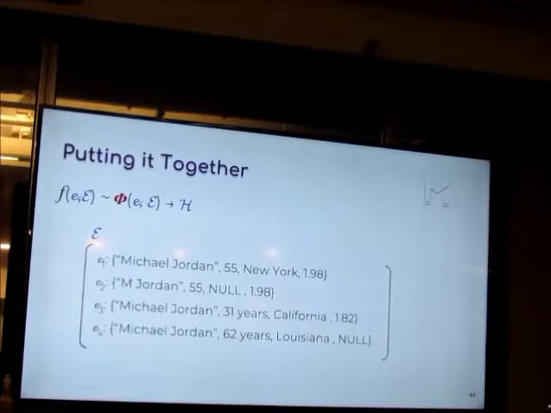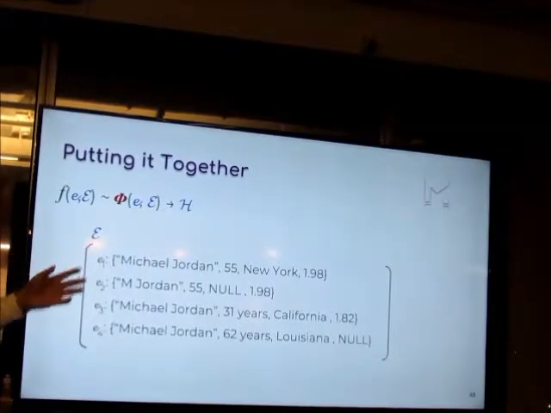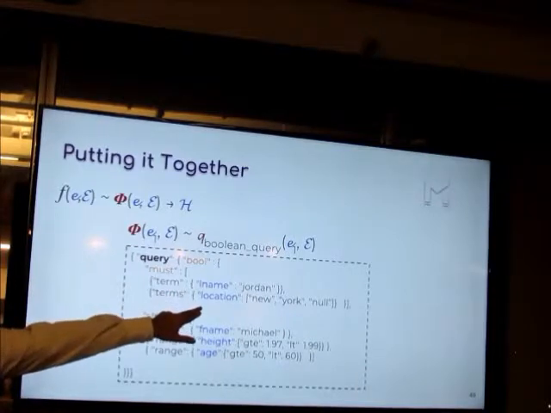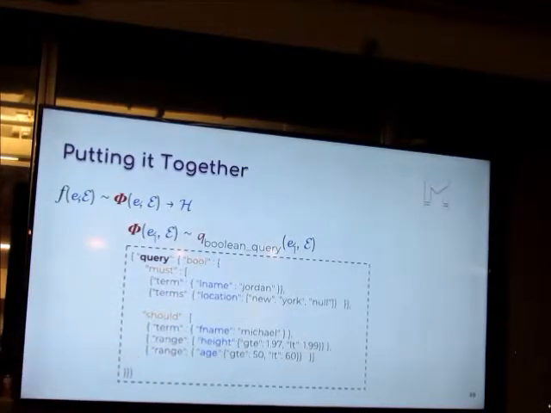Okay, so putting it all together, this is the set of all the entities we started from. We're trying to compute this particular function, which is a match strategy, and it's going to give us our hit list that we talked about. In my case, a strategy that we talked about looks like this as a Boolean query. I must match on the last name, I must match on location, and then I'm okay with maybe some of these attributes. And then there's enough flexibility in the query structure itself. If you go back and look at the documentation, you can actually do really neat things with it. You don't have to just do very basic things. There's a lot of flexibility out there.